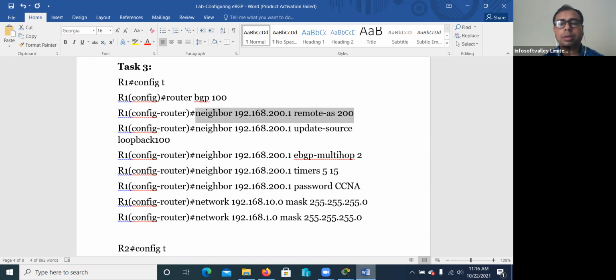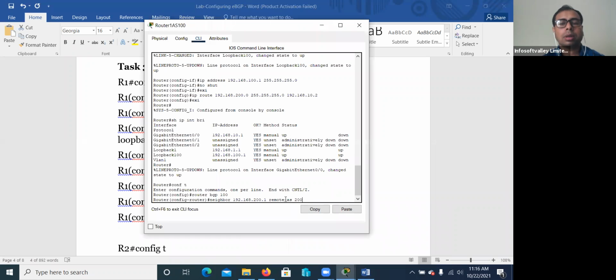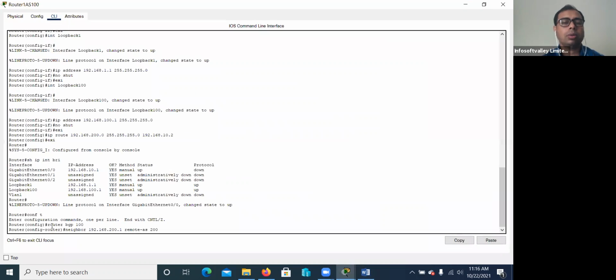So we'll run it on router one. That's your neighbor. You are defining the neighbor and the neighbor's IP address, from where you will take the routing update.